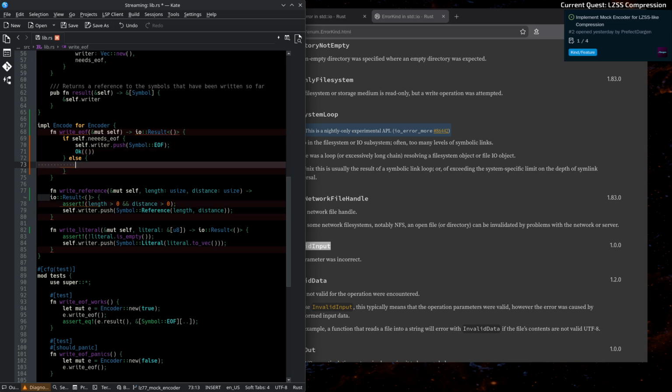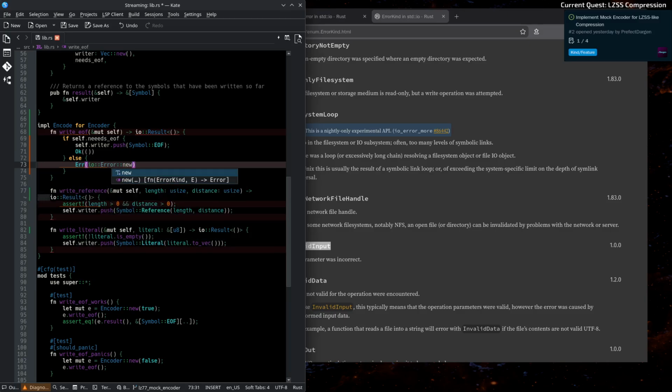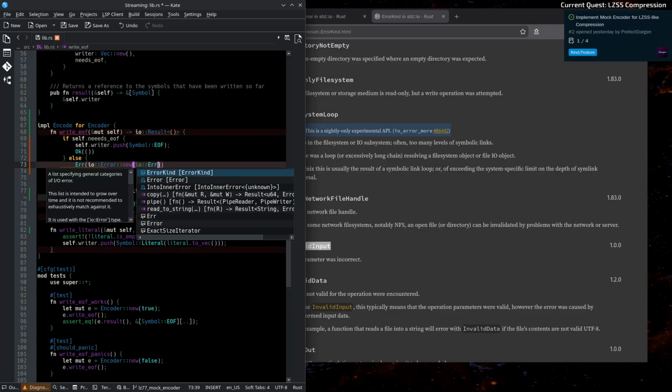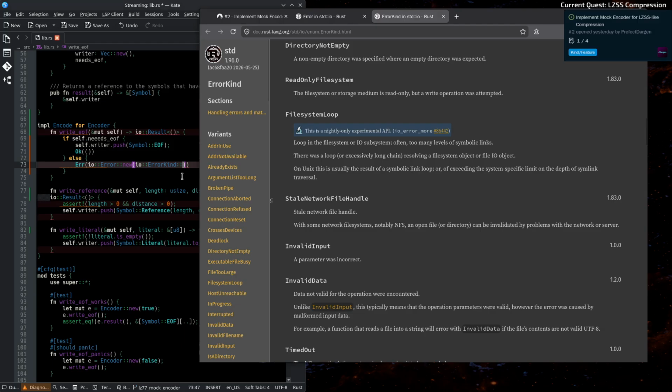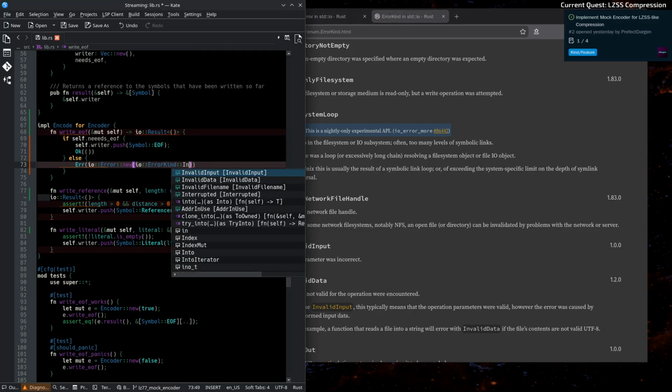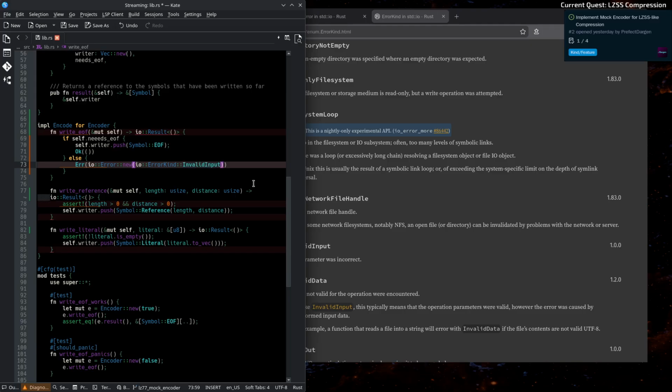And if not, now we'll return an error, which is an IO error new of IO error kind invalid input, with the message.